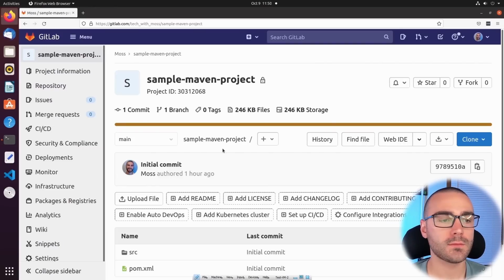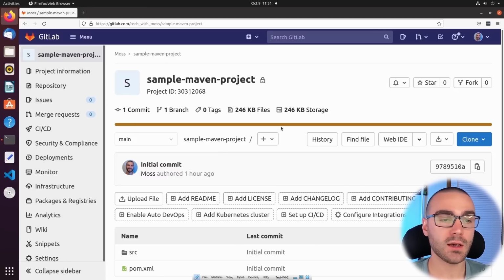So to define a CI/CD pipeline for a GitLab project, you need to create a YAML file at the root directory of your project, and its name should be .gitlab-ci.yaml. And there's two ways that you can create that file.